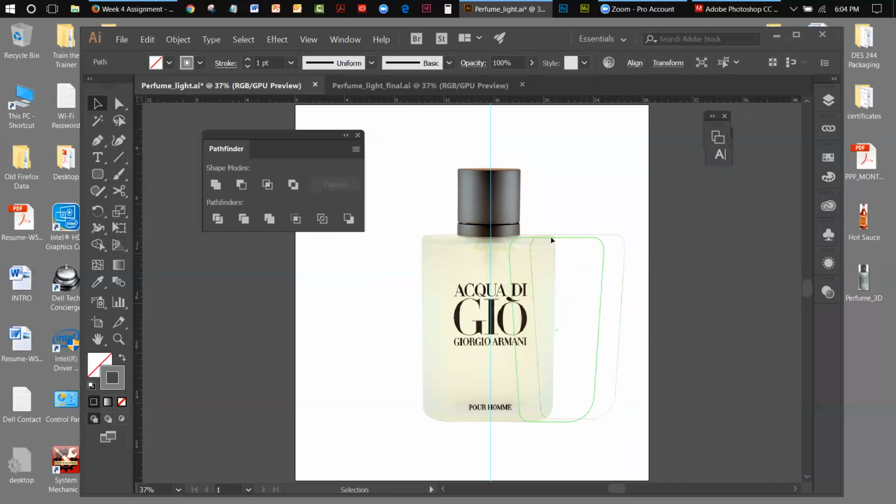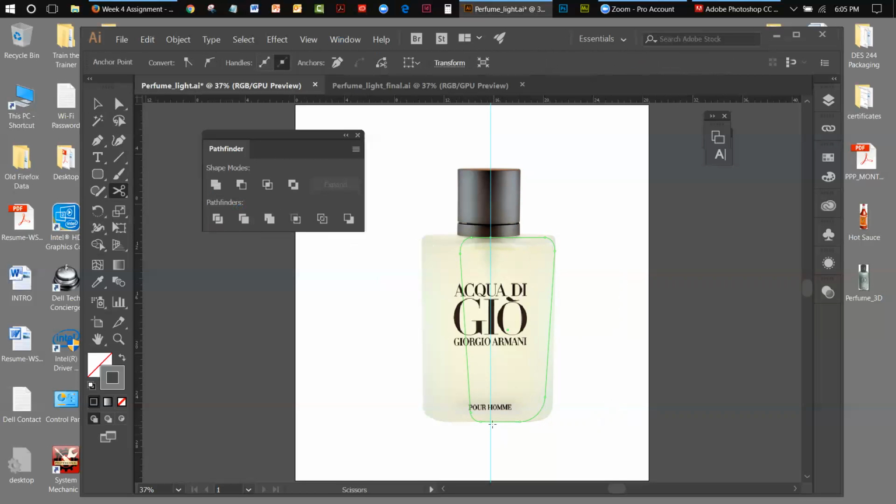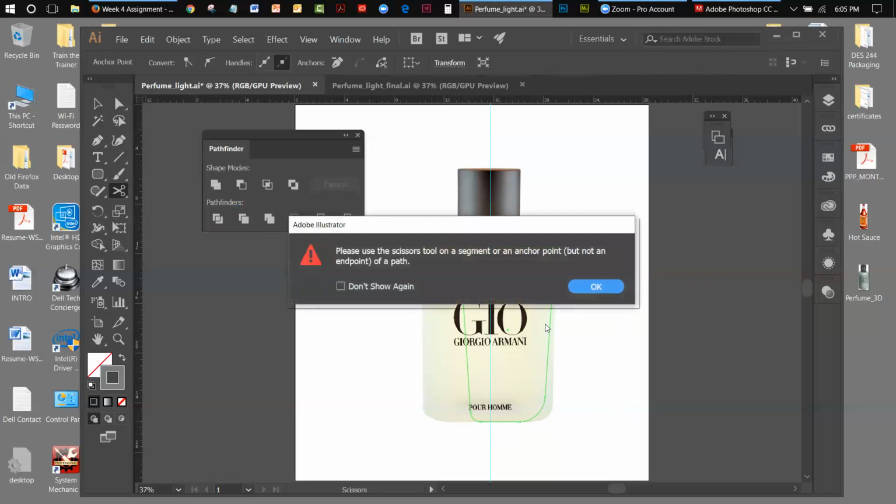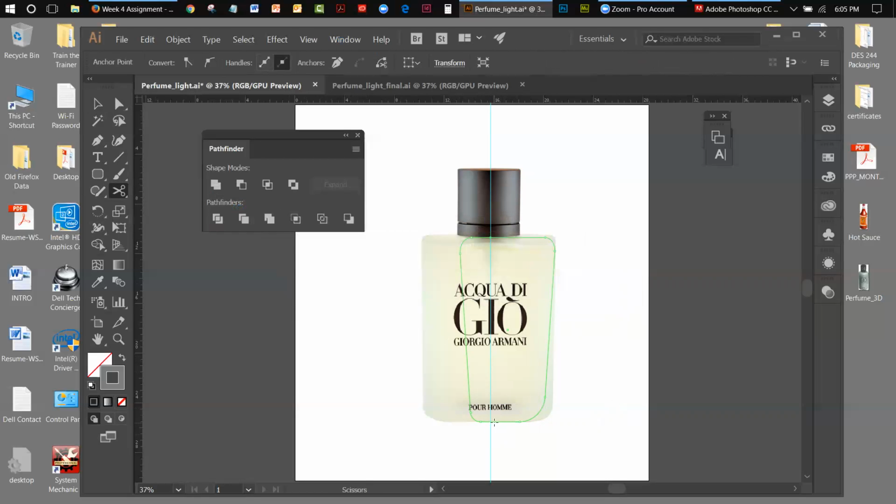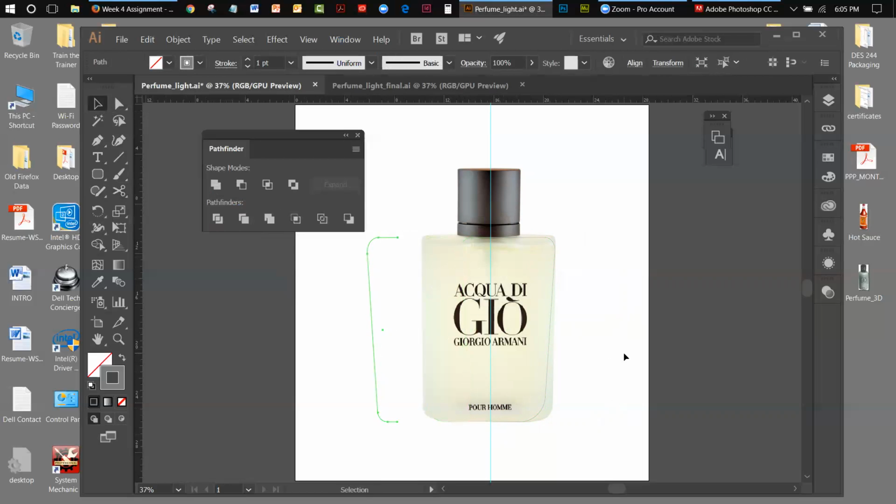Okay. So let me move this back into position right about here, and once again, get my scissors tool. And I'm going to come over here very carefully, and I'm going to cut that there, and I'm going to cut that. Oops, I missed it. You got to make sure you hit it just right. And there we go. And then I'm going to take this thing, move it over to here, so you can see. And I could actually extend this and make this a bottle as well. So maybe what I'll do is I'll just put this over here. This is my shape. That's the shape that I want to use.